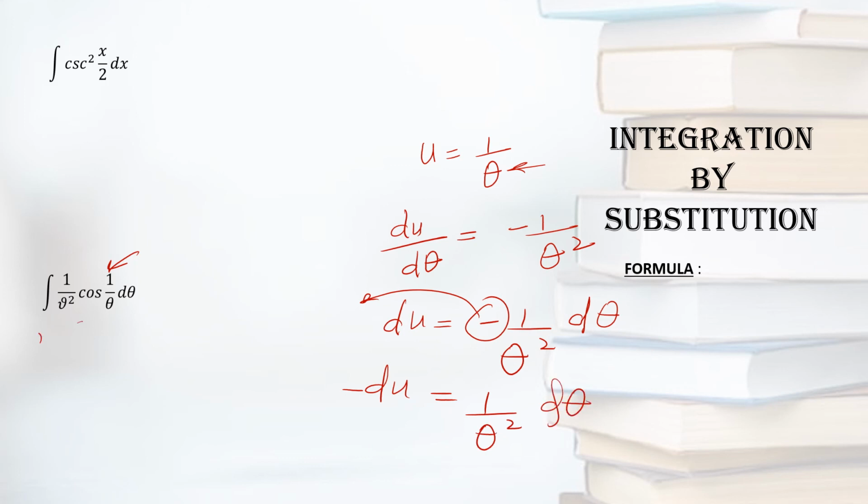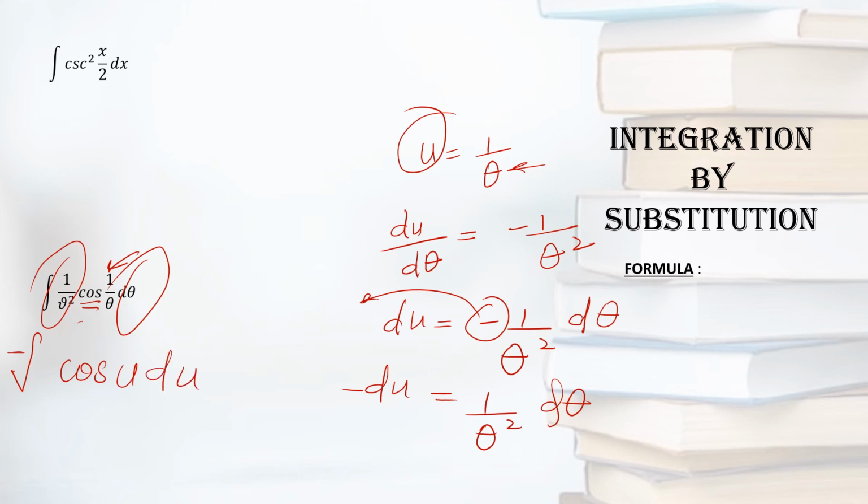Now look at this, change into u form: cos stays as it is, 1 over theta changes into u, and what is left is 1 over theta square and d theta, which equals negative du. Negative write in the beginning and du in the end. So now take the integral and integrate it. So negative stays as it is, antiderivative of cos is sine, u stays as it is, in the end you write the plus c. Now negative sign as it is, and the u changes into 1 over theta and plus c. So it is very simple.